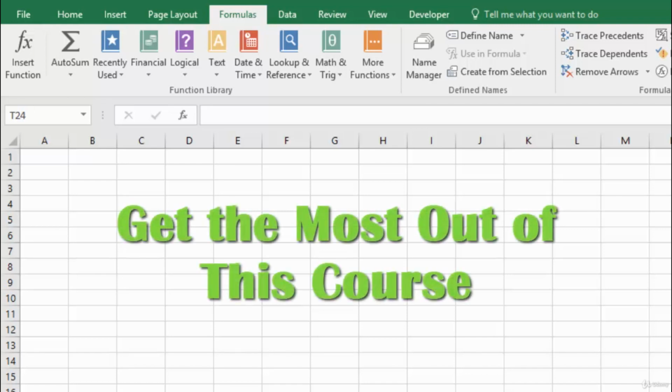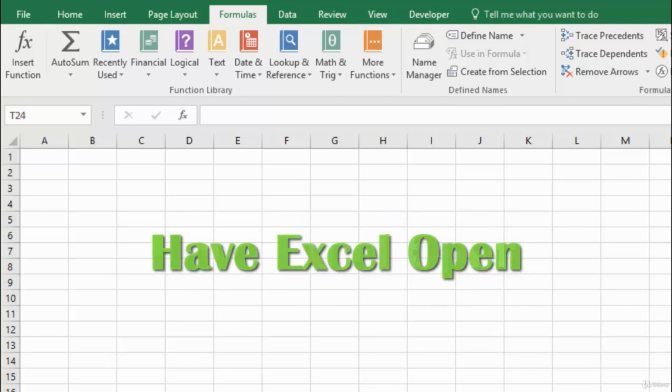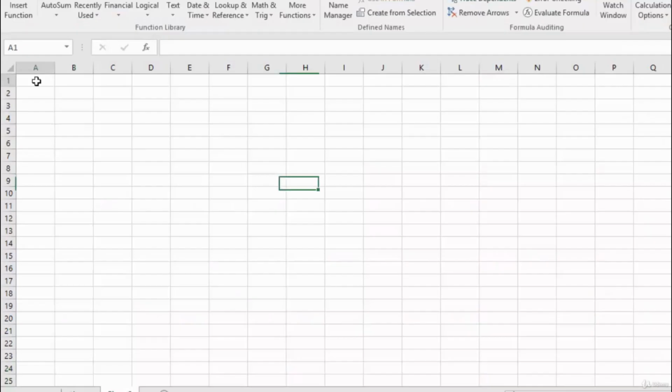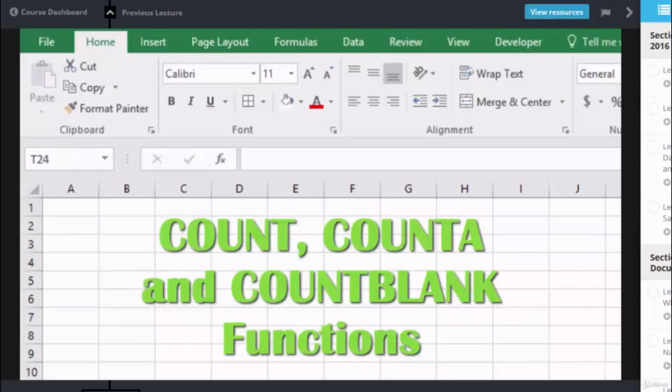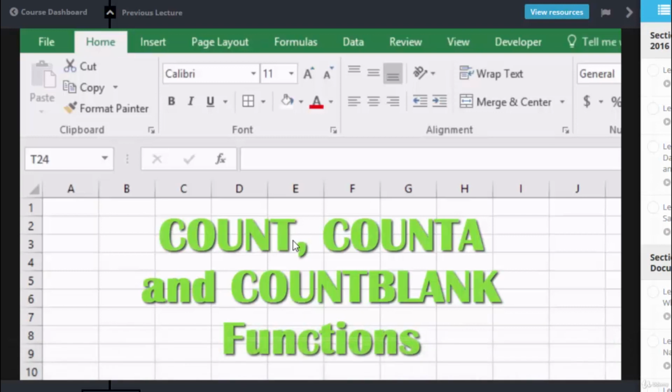Okay, in this lecture I want to just give you some tips for how to get the most out of this course and some in general as well. So the first thing I want to tell you is that this is technical, so take action. I really encourage you to have Excel open anytime that you watch, and what you should do is go to a lecture, listen to a little bit, and then pop back over to Excel, practice it, then watch a little bit more. And that will really help you to learn these skills best, by putting them into practice.